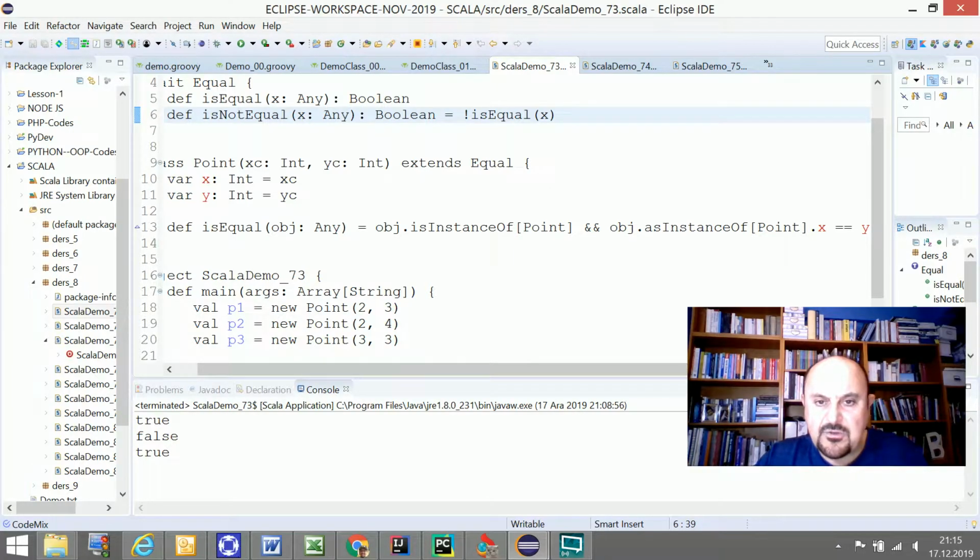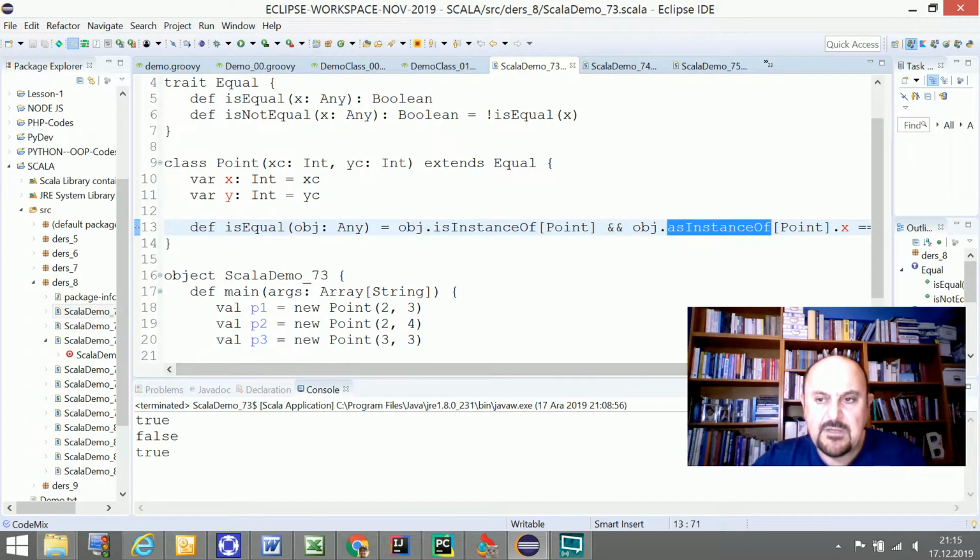Object isInstanceOf, this is the keyword, right? Point. Okay, I recall Point here, and this is logical AND. obj.asInstanceOf[Point].x equals x, and y equals y. As a result of this comparison, we will make a decision, and I use that comparison here.